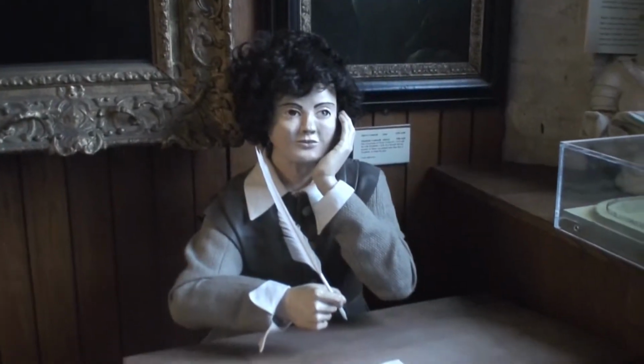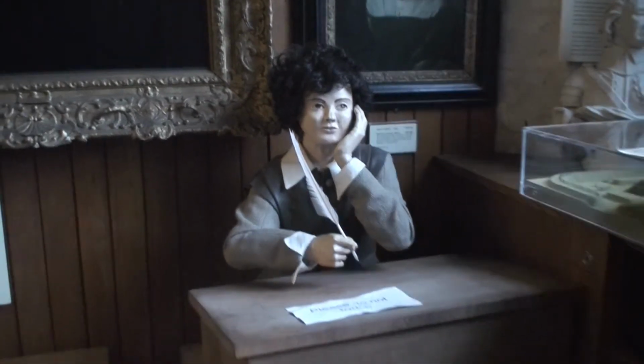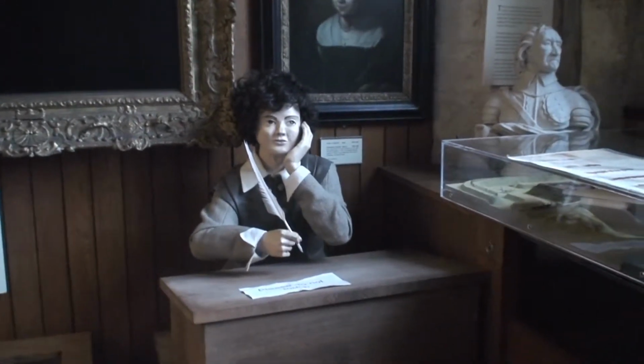Amongst the boys who went to school here was both Oliver Cromwell, who was born on the street from here, spent over half his life here in Huntingdon, and also the famous diarist Samuel Pepys also went to school in this building. It's been the Cromwell Museum since 1962, and today we've got the best collection in the world of some of the items relating to the soldier and statesman Oliver Cromwell. So we're going to go inside now and have a look at some of those.